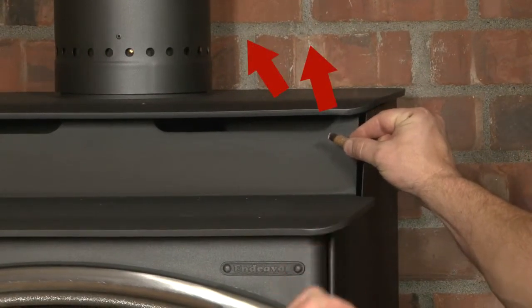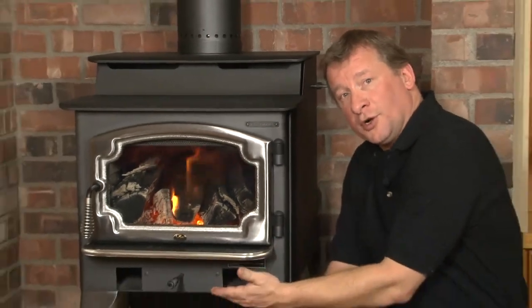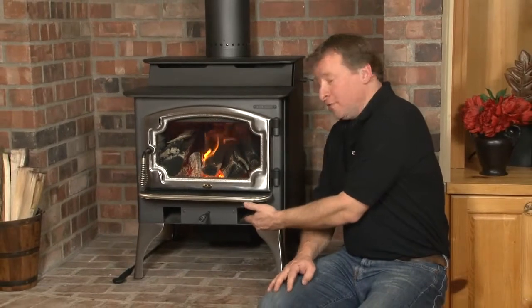So the cold air is going in the bottom, hot air is going out to the top. What that does is actually pulls cold air from across your floor of your room back into the room where the stove is, pushing the warm air out so you get better airflow, better air circulation, and you get a home that's heated more evenly and you get better heat distribution in the house.